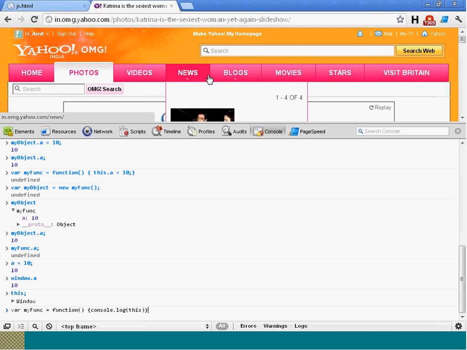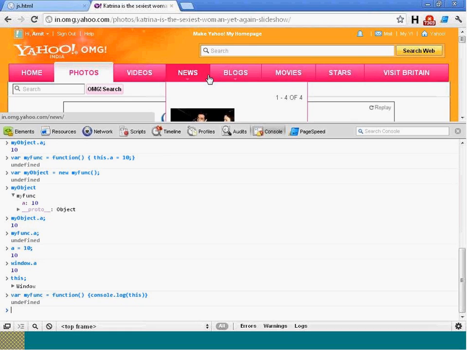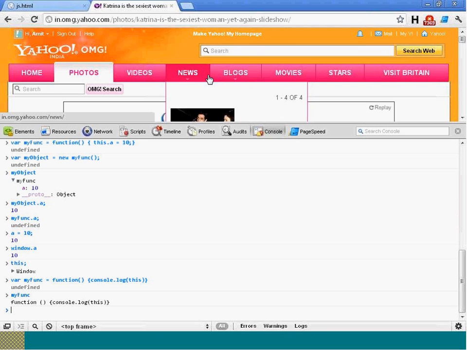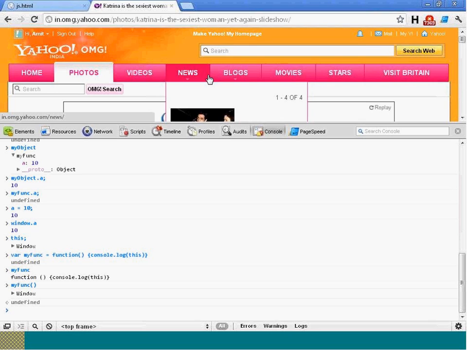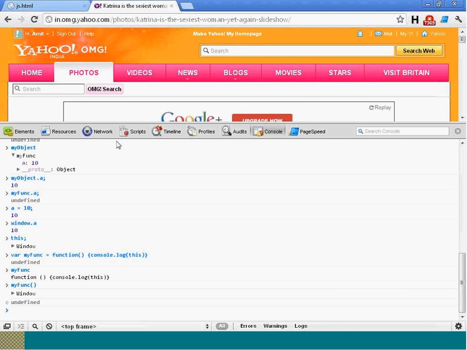This is interesting, a very nice example. Let's try to call this function directly. Window. Okay, it's window. So by default, when we use this in the function, it refers to window, because we have one function and we called it without giving any scope. So no scope; the scope is window.